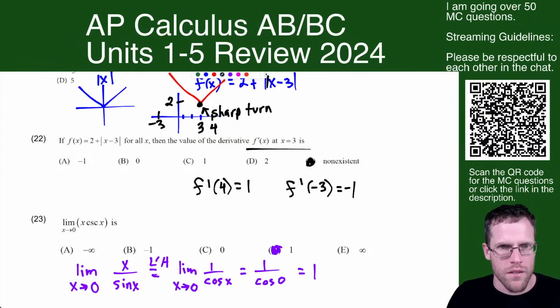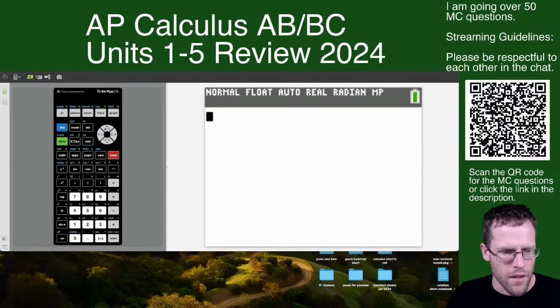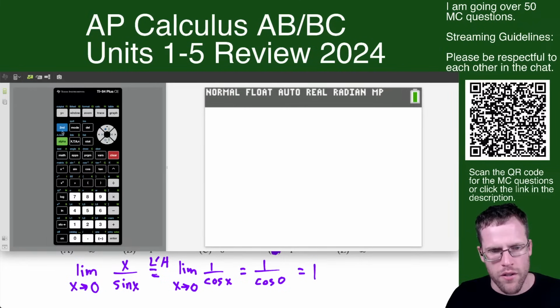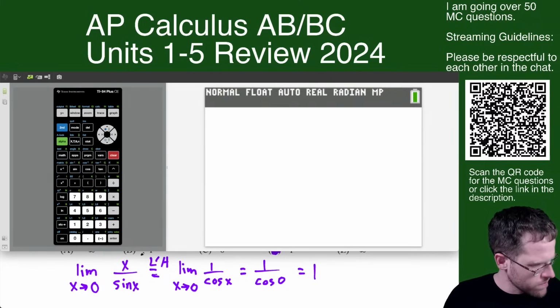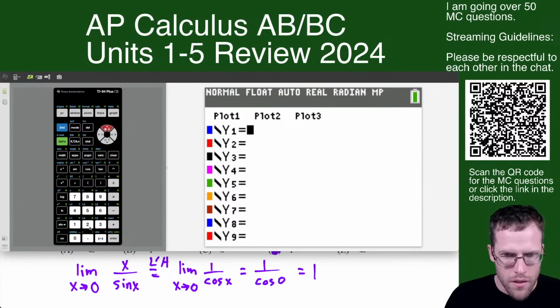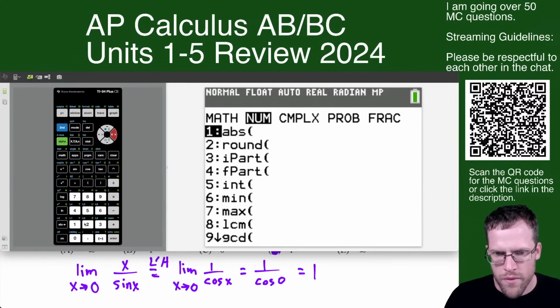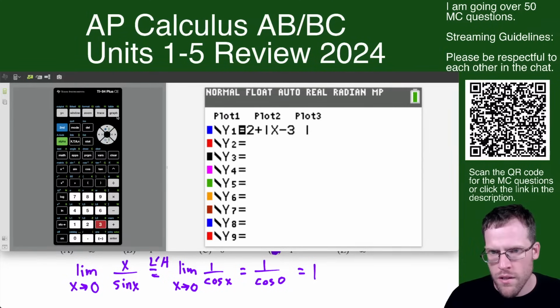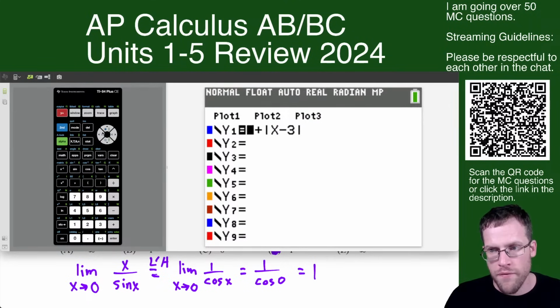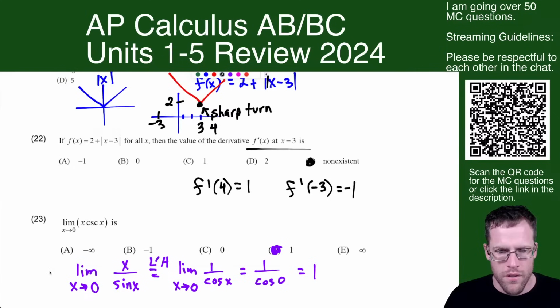Let me just see something. Yeah, you know what? Let me just freeze. Hang on, I'm going to open the calculator for a second. That would be a no calculator question, but if I look back at that one, if I go to y equals, and I type in 2 plus math, absolute value, x minus 3. I'll zoom 6. See how it puts us here. If I want to go to the left 3, I would change this to plus 3. See, and we go into quadrant 2 of the vertex. All right, so good question.